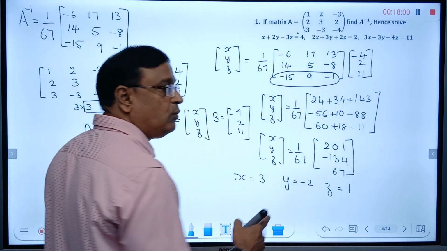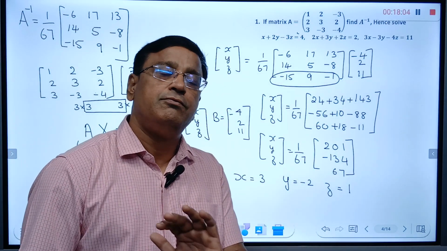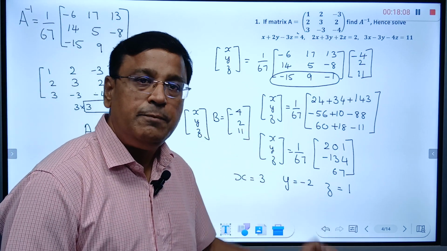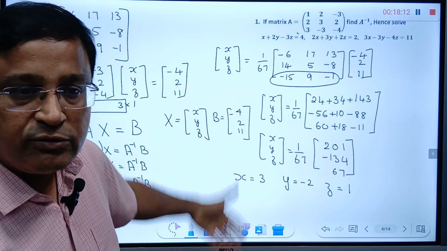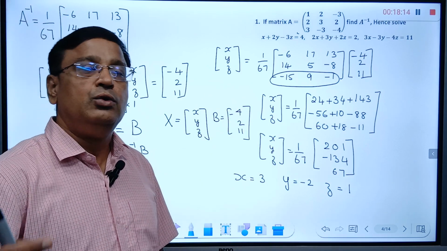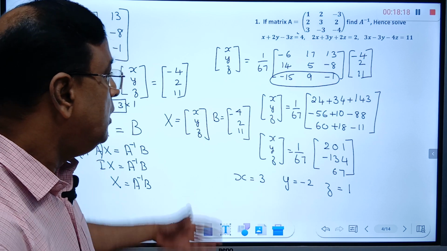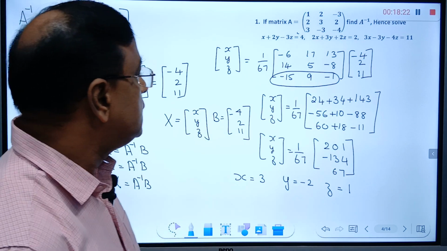But I'm using equality of two matrices. So if you do all this, you get 5 marks. Very, very simple problem, but it is slightly lengthy, so you have to concentrate. I took some time because I'm trying to explain, but if you practice well, you can finish this problem in less than 4 to 5 minutes. Okay, and it's worth it because it's a 5 mark question. I hope this is absolutely clear to you.